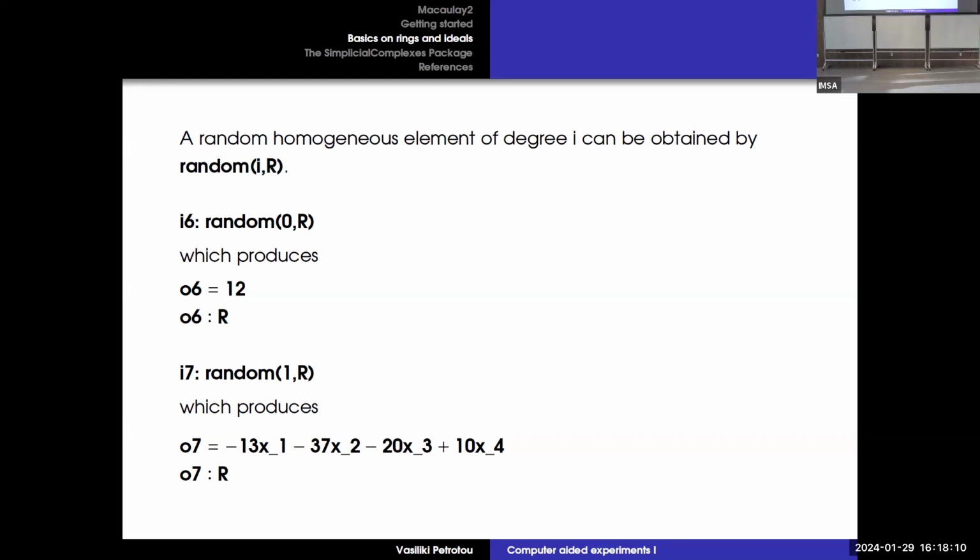If we use random(1,R), we take a random linear element of the ring. And we can continue this process. We can ask for random(2,R), random(3,R), whatever we need.